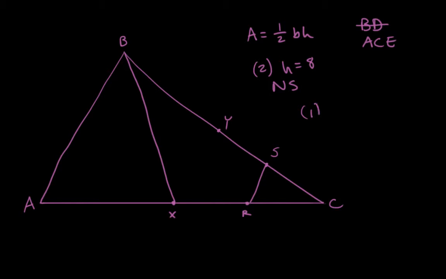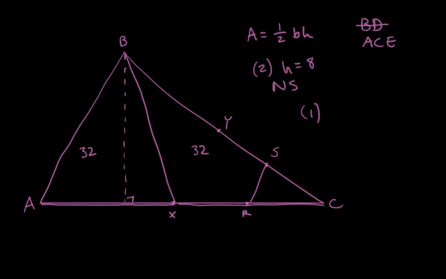Now let's look at statement 1, which tells us that the area of ABX is equal to 32. And what that really means is that the area of BCX is also 32, and I'll show you why. If AX and XC are the same length, and they are because X is the midpoint, right? Then those two triangles have the same base. And they also have the same height, which is the line that I've just drawn in. So even though we don't know what that base is and what that height is, if they're the same, then I must plug them both into the area formula and get the same result.